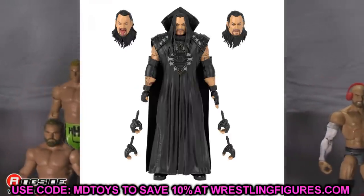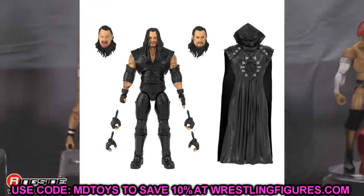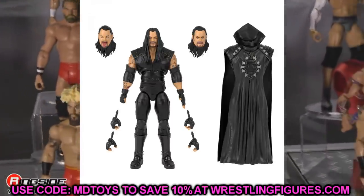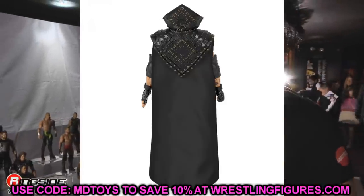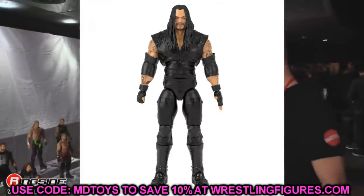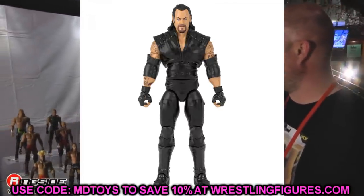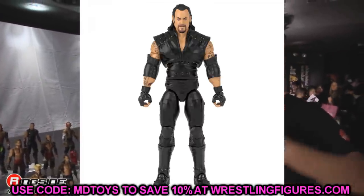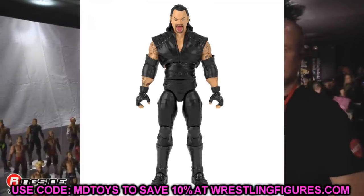Another maybe is the Ultimate Edition Undertaker. The head sculpts aren't very accurate, the torso looks pretty awkward and jacket-heavy, and just because it's an Ultimate Edition people are going to grab it anyway. But it may be one to skip — wait for another Undertaker release, which is bound to happen and will probably be a lot better. The head sculpts kind of look like Michael Jackson, and the body shape is very awkward.